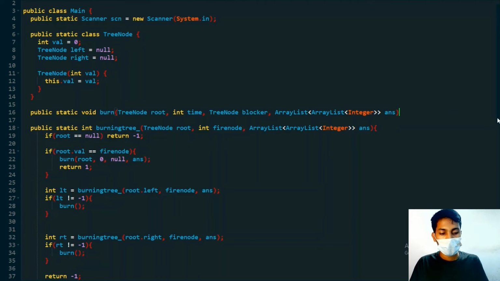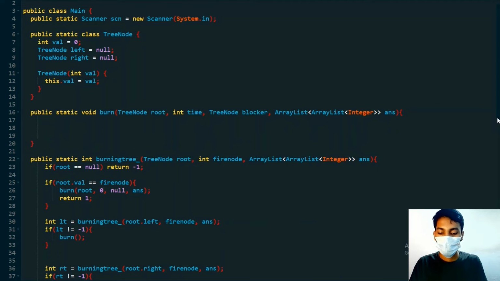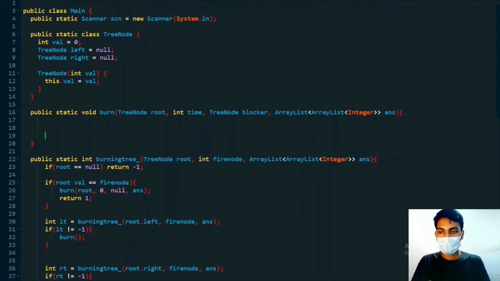Now what is actually going to happen in this burn function? Actually this is going to return us the time taken to burn this thing and to burn this thing, right? So it is going to return us that.